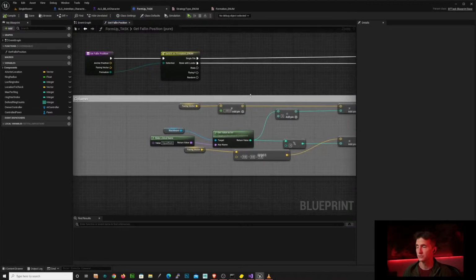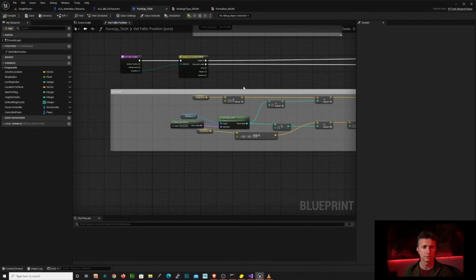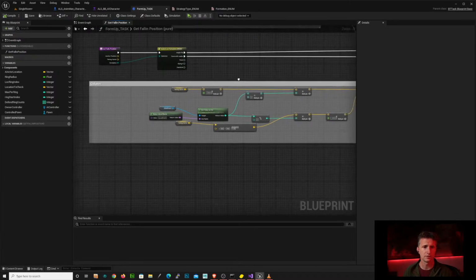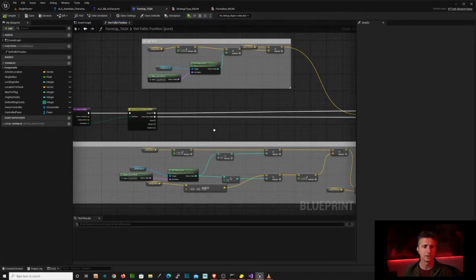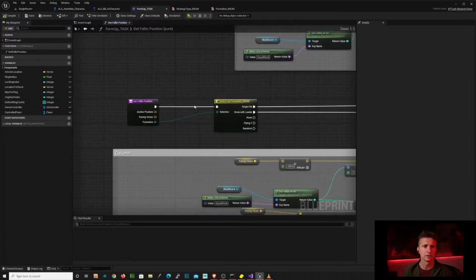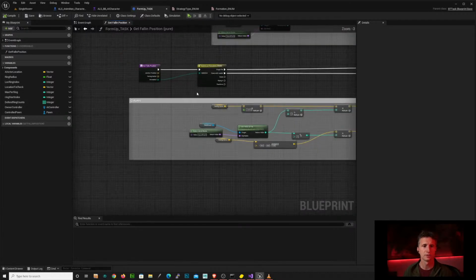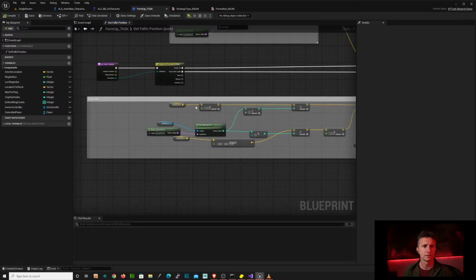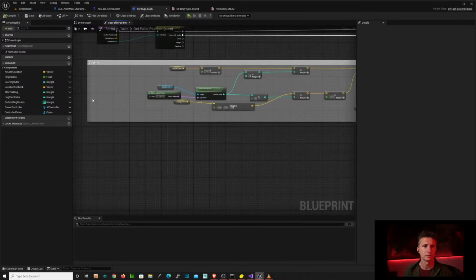I think random should be pretty obvious. What we're going to do for random is we're basically going to take the anchor position, and let's make this a little smaller.